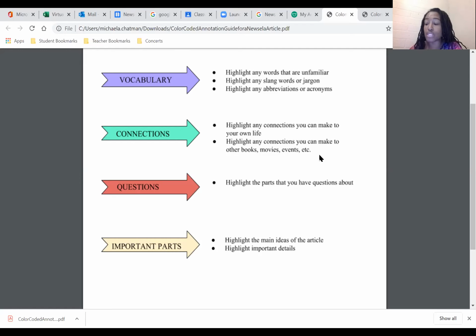If you ask questions in the box, this will help me out a lot because I am reading what you write and I want to go back into that text and I want to respond to you. So give me some questions, please, okay? Important parts. Highlight the main ideas of the article, important details. So main idea and important details. That's what we're going to use the yellow for, okay? So you can make a little note for yourself if you can't print this out, but this is what I'm going to use as I'm going through this text.